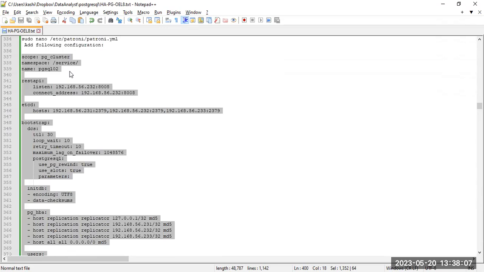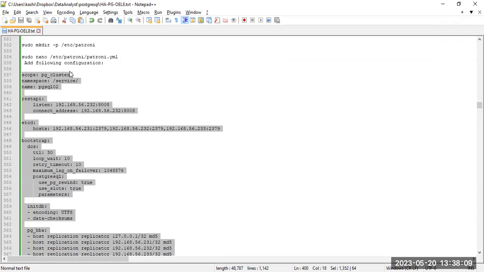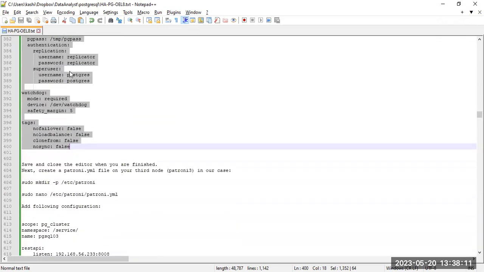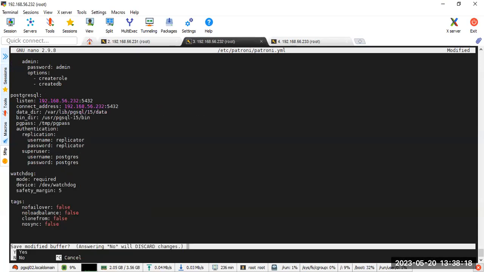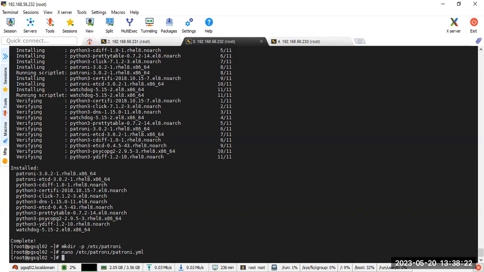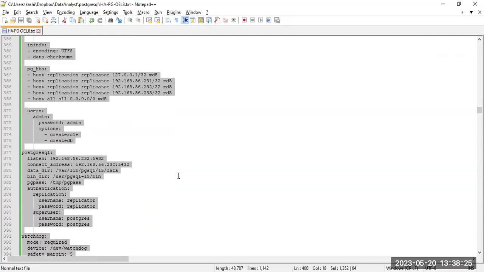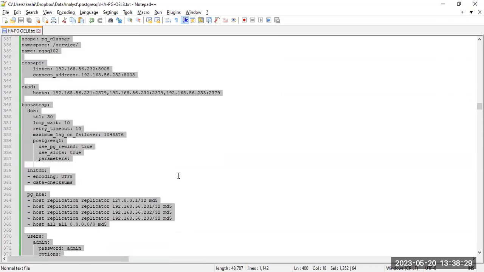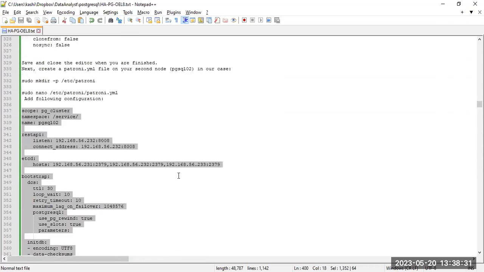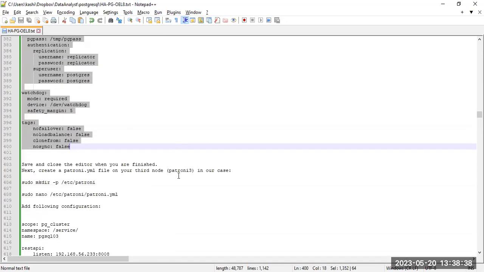So this is the second node configuration file for Patroni. Shift insert. Okay, Control X, Y, enter. Let's review, no issue. IP is okay, everything is okay. 232, yes, it's fine. There is no issue with the configuration.